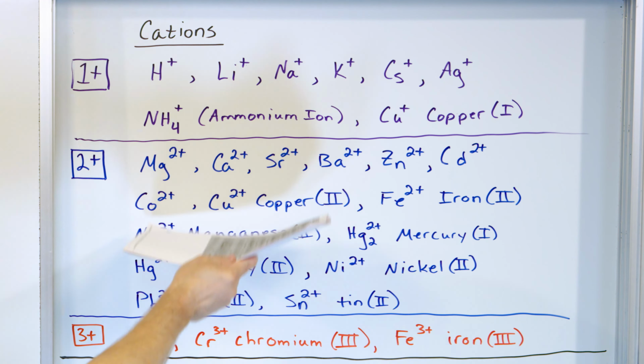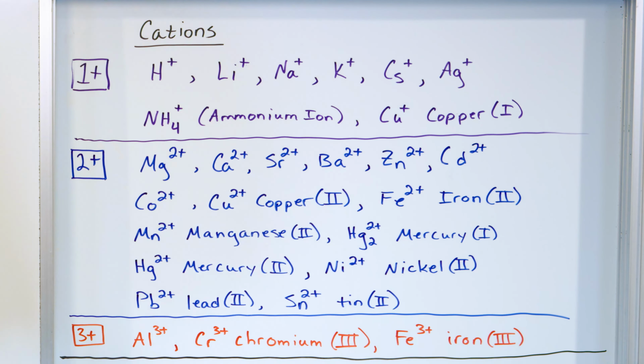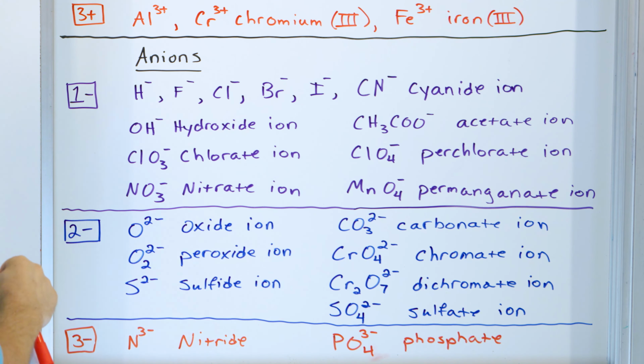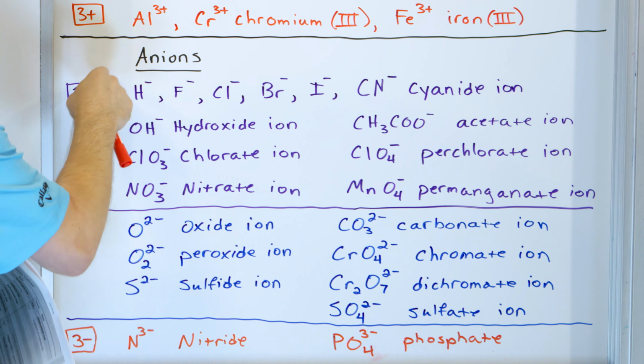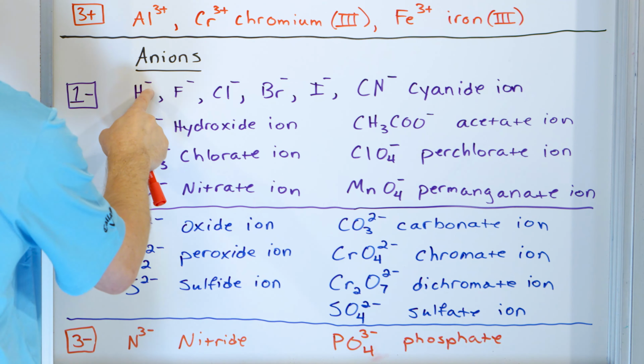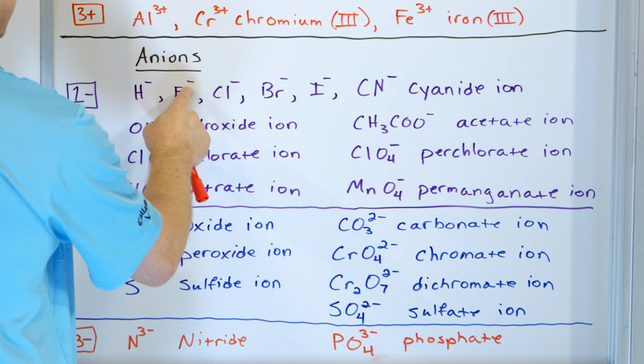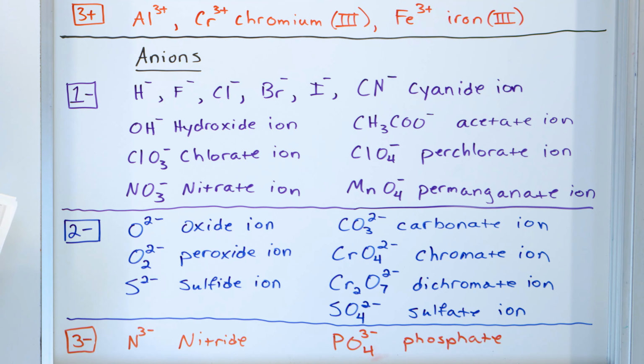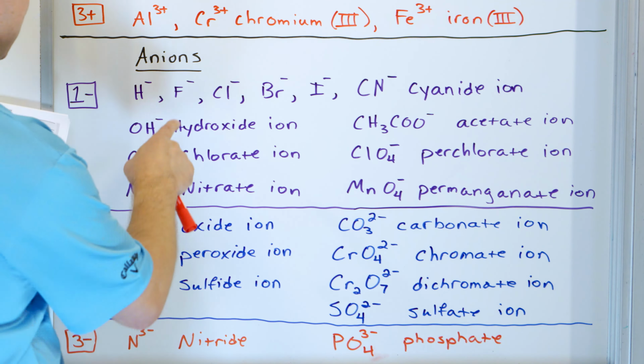Now, all of that was to talk about cations. I mean, that's just half the list, right? Now we have the anions. And here we have the easy ones, right? Hydrogen can go either way, so we can have a negative charge on hydrogen. We call that hydride, right? Fluorine, when it forms a negative ion, we call it a fluoride. Think about fluoride toothpaste. Then you have chloride, bromide, iodide.